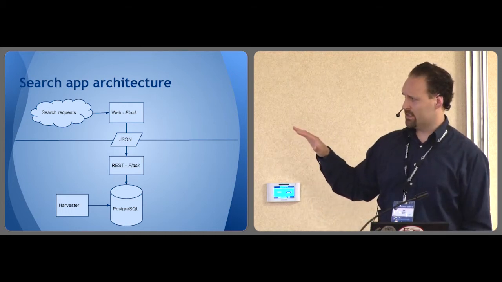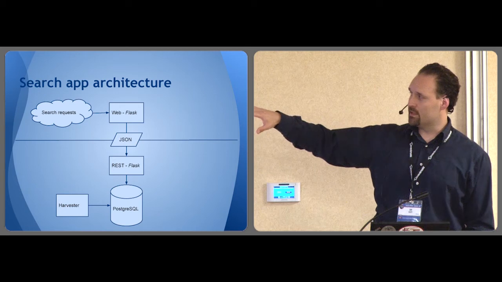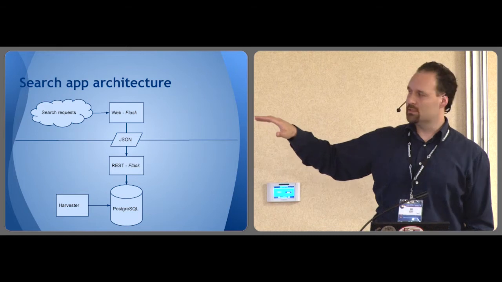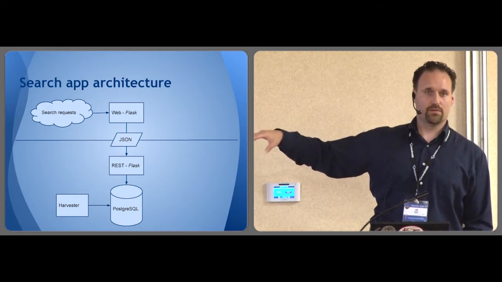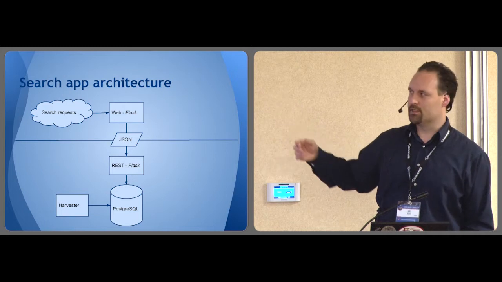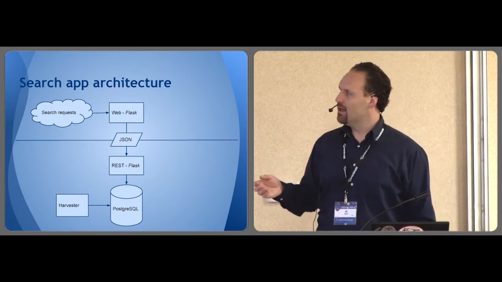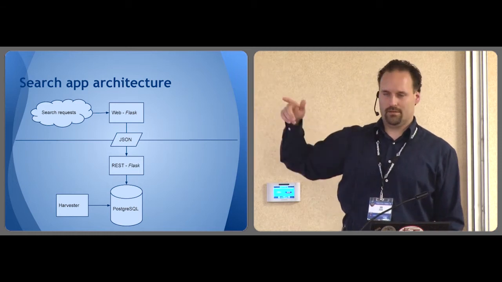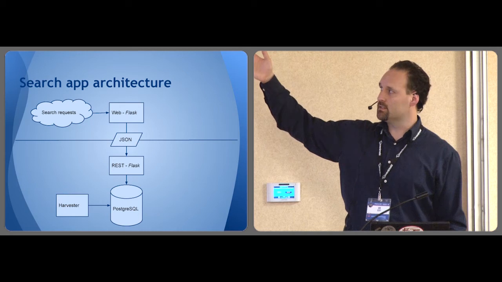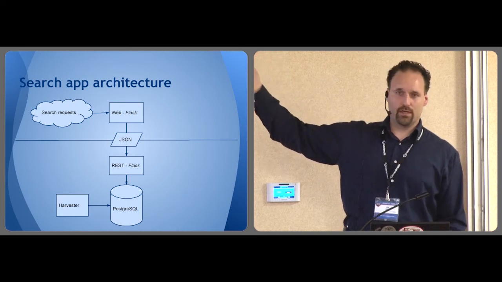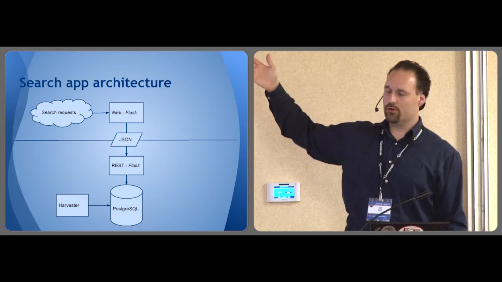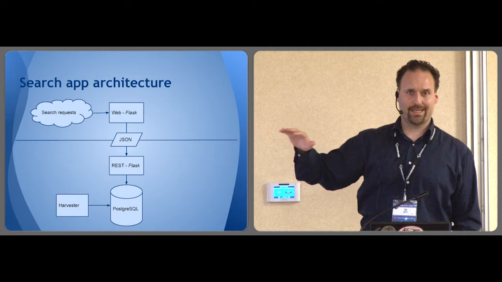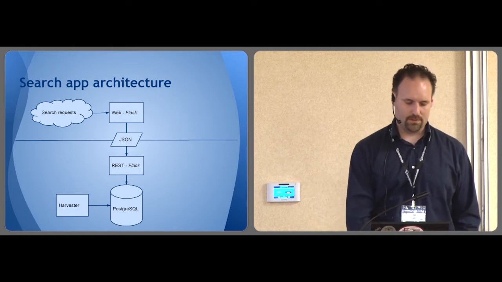The reason that I separated things out like this is because it gives me the ability to say if I don't like the REST application at the bottom, I can swap that out. I can swap out the PostgreSQL part with Solr, say, if we did, for some reason, blow up and every university wanted to use our application. I can do things with caching at either one of the tiers. I can separate it at the top, and someone else could actually write queries. If they were a Rails programmer or a Java programmer or a Perl programmer, they could write their own front ends, and we can use the JSON as sort of the coupling layer for things. So nice and loosely coupled.